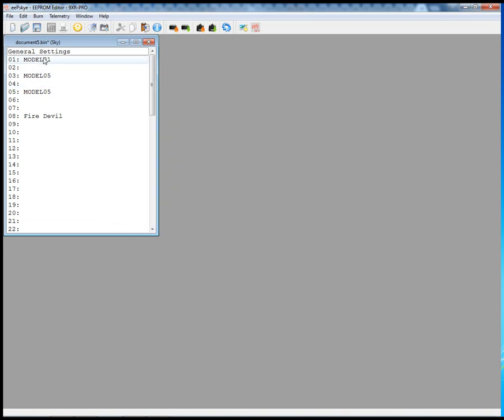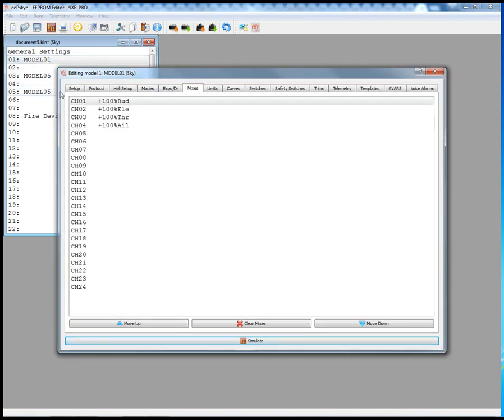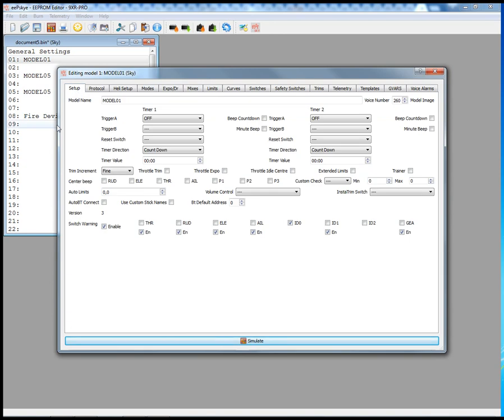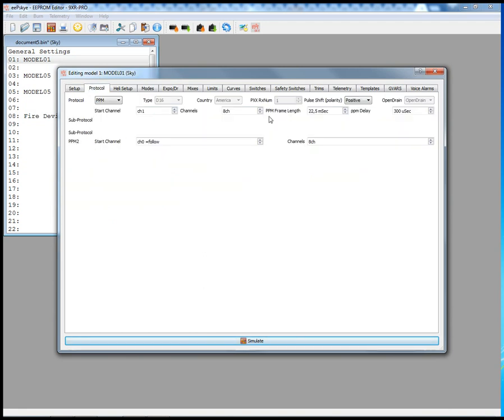And then you have the other menu, which is the model settings. And here you can program your complete model. You have the setup part, which is the general part in the model configuration, model setup in the radio. And you can set the timers, and you have all the options here to program the protocol, which is more or less like the protocol menu in your radio. You can choose for each model what protocol to use. Depends if you have FlySky or FrSky, or the new excellent multi-protocol module that some guys are working on.